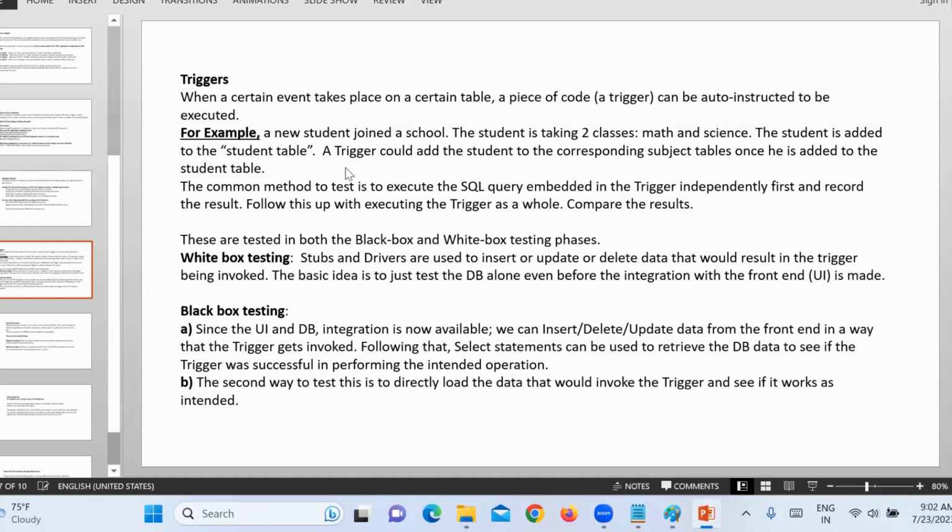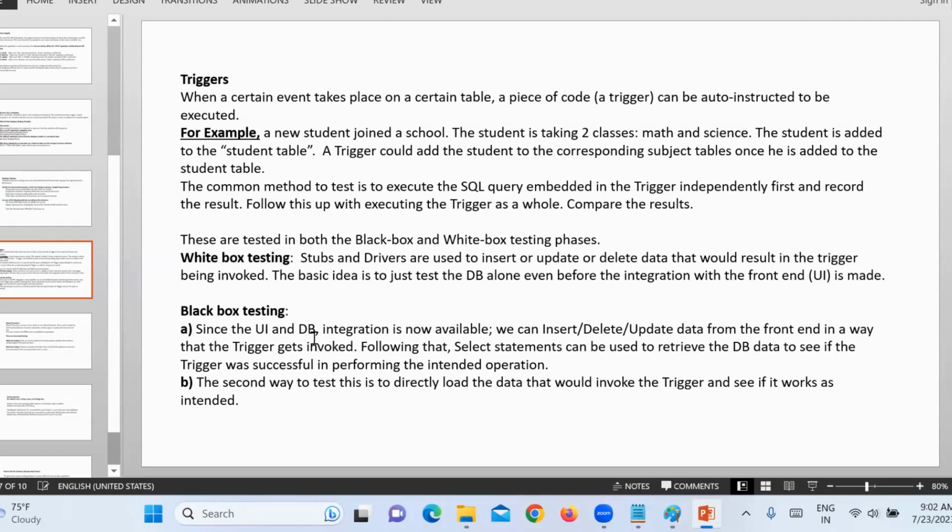So when you are testing triggers, stubs or drivers are used to insert, update or delete a record. That will result in executing the trigger, right? Where the trigger is invoked. And now you verify whether the data is reflected in the other tables or not. If you are doing it through the UI, it is called black box, right?